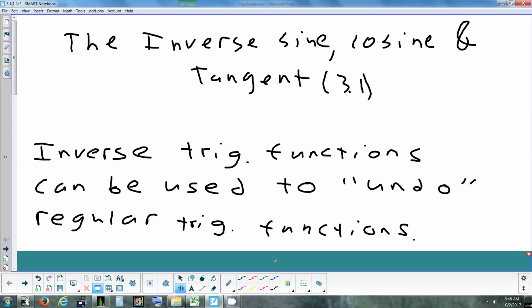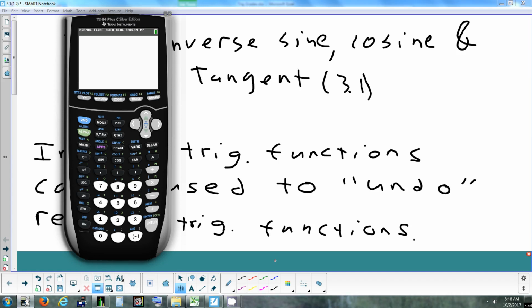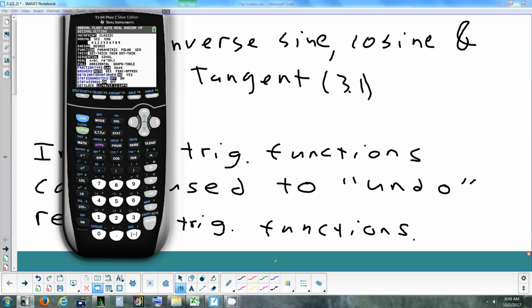with. Right? So let me show you an example with trig. So I'm going to put my calculator in degrees. And I'm going to take the sine of 30. Sine of 30. And I get a half. Well, I can do the inverse sine of 0.5, or a half. And what do you think will happen when I hit enter? I'm going to get 30. Yeah. So inverse sine takes me back to what I started with. So that's what inverse sine or inverse cosine or inverse tangent does.